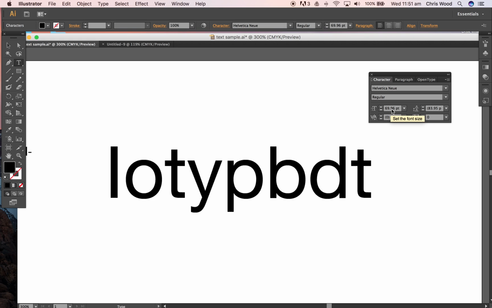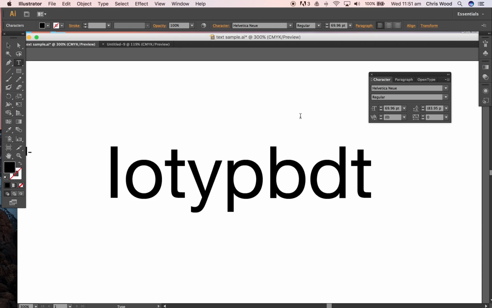Okay, so when we're setting, there's a few basic rules of type. 9 point is a good basic size for body text, which is a block or a paragraph, and anything above that gets a bit chunky. So word processors tend to start out with 12-point type. A good way to get things looking a bit cleaner: drag your type down to 9 point instead, and it'll look a lot better.